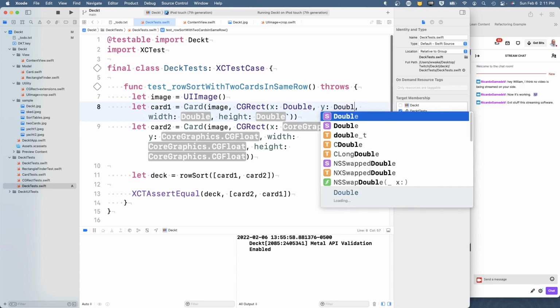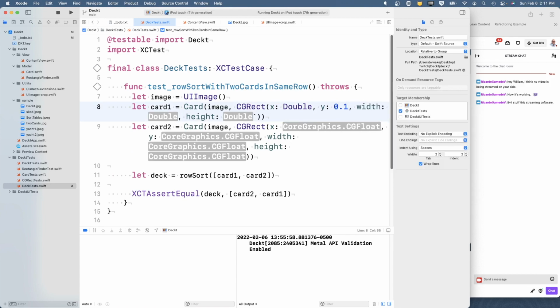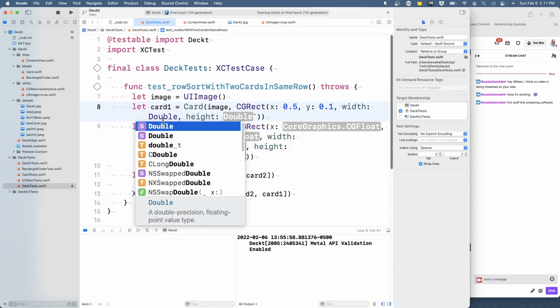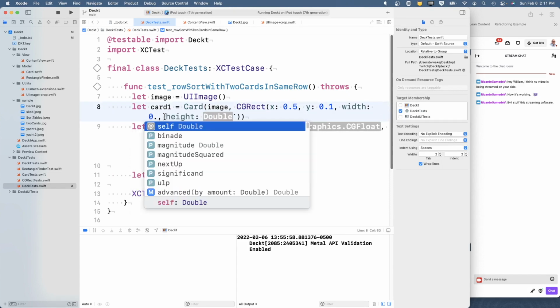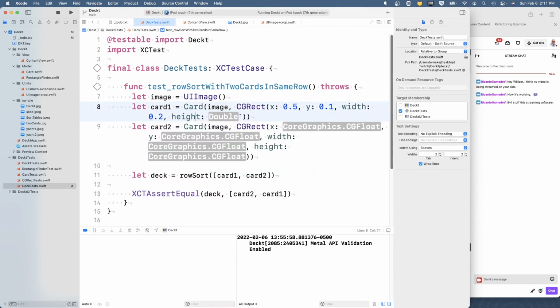Okay, so let's put him at 10%. And let's put him in the middle. And the width height thing, we don't care too much. Width 0.2, height 0.1, whatever. Okay, so this card is horizontally in the middle, down a little bit. Okay, his height is 0.1. Let's make his height 0.2 and his width 0.3.